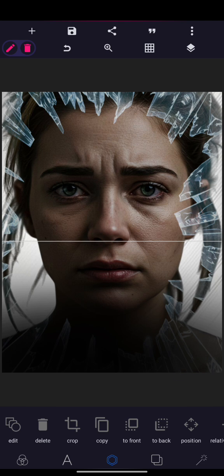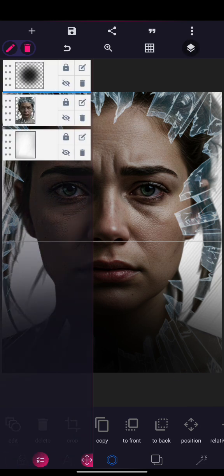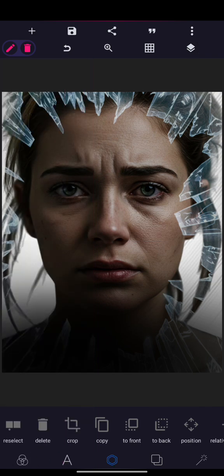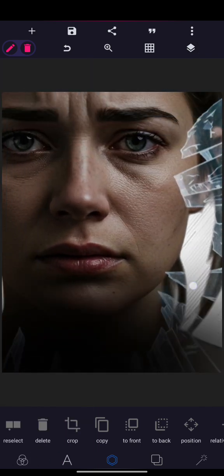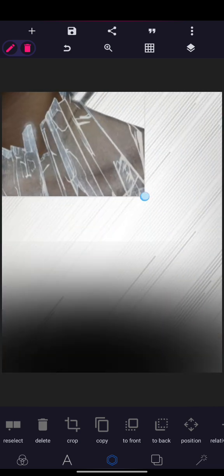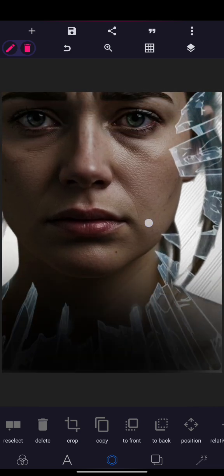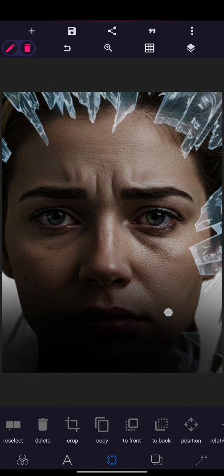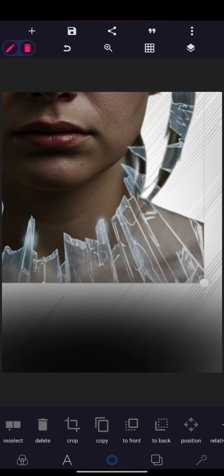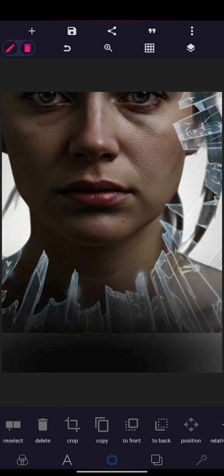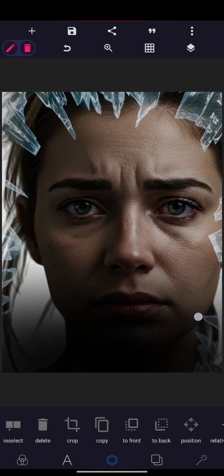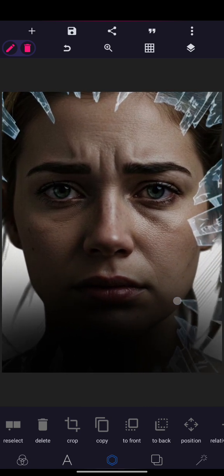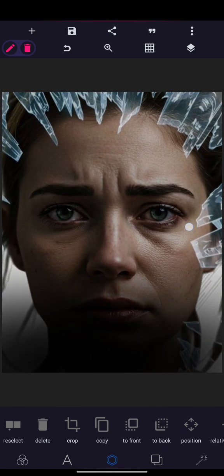Okay, well, I feel like we'll need to increase the size of the image. Let's increase it so it will be focused mostly on her face. Okay, reduce it a little bit. Good. I think we should have something like this.